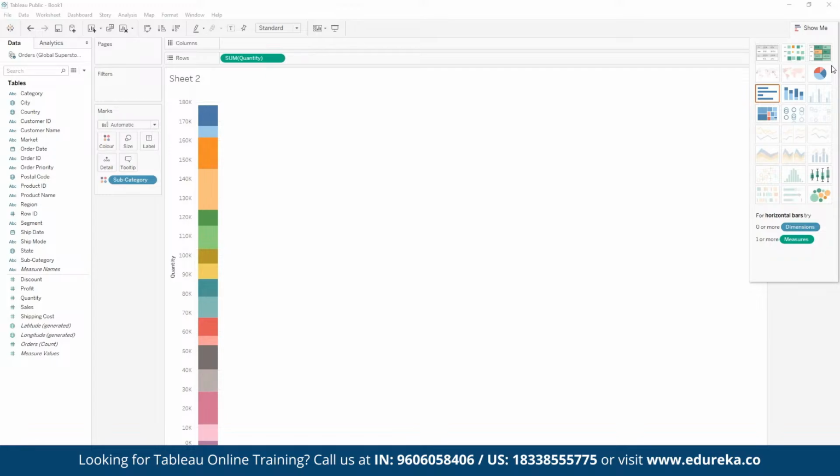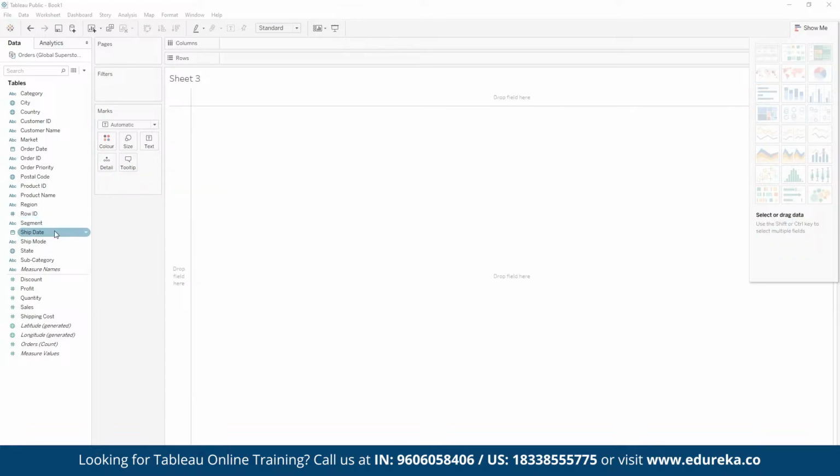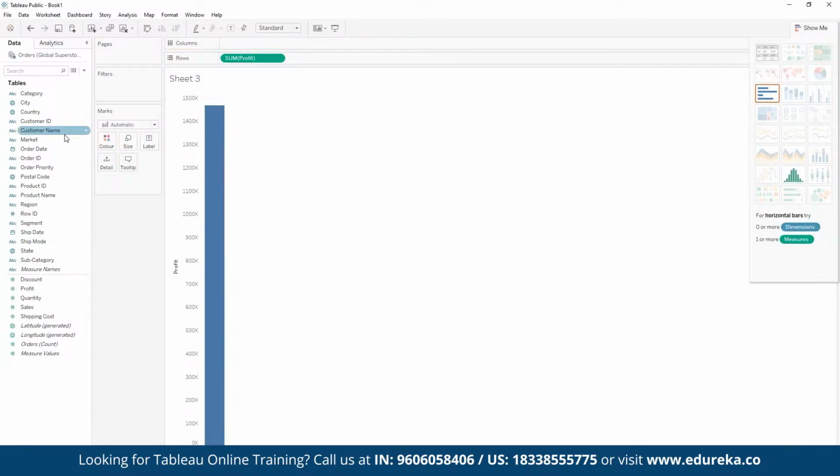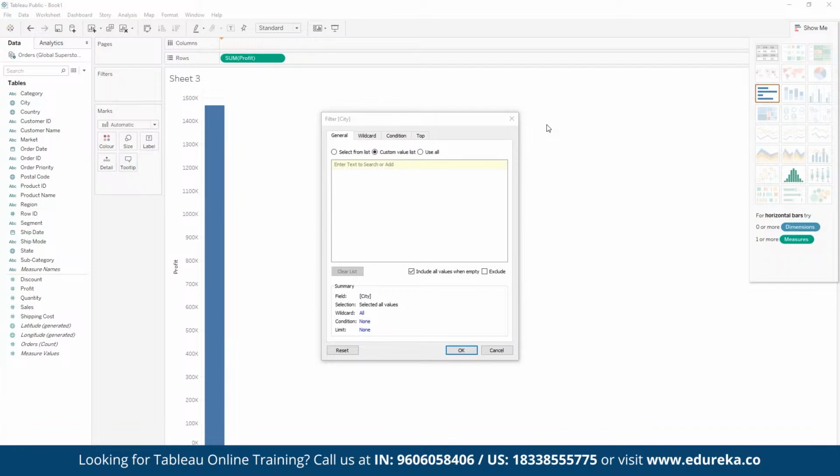In the same way, here we want to have a simple visual created out of the geospatial data. For example, we can create a new sheet. Let's say here we want to see the distribution of profit, and that too in terms of the countries, or we can define the city here. So here we can define city, and then based on that we can apply any kind of filter we want.